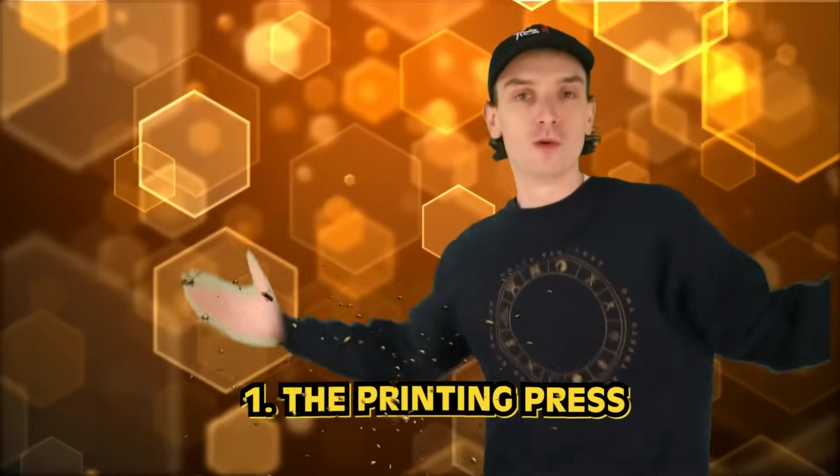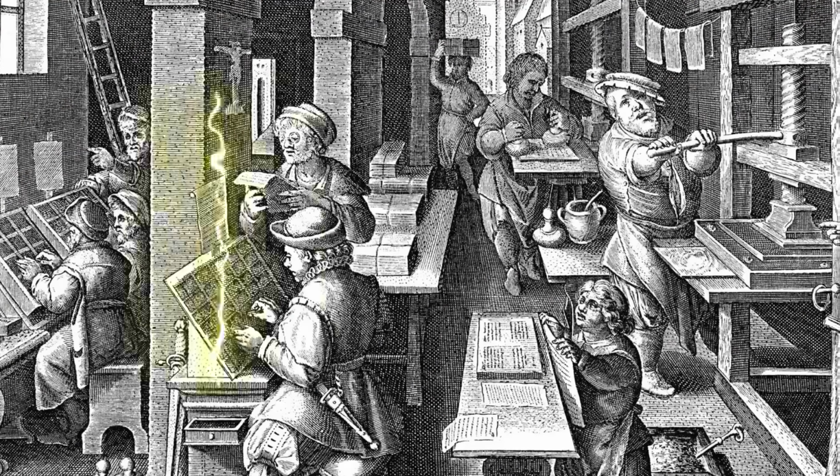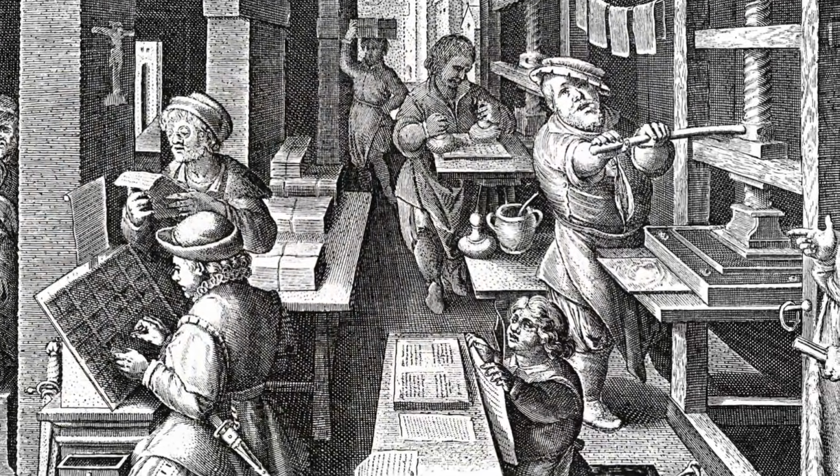Look, I'm no fan of homework, okay? But I get it. It's important. You gotta do it. The printing press, this is a revolutionary invention, and it was invented during the medieval period, and it allowed for the mass production of books and or pamphlets. Yeah, pamphlets were huge back in medieval times. They loved folding. Invented by Johannes Gutenberg in the mid-15th century, the printing press could now reproduce text more quickly, and it was pretty cheap considering what came before.